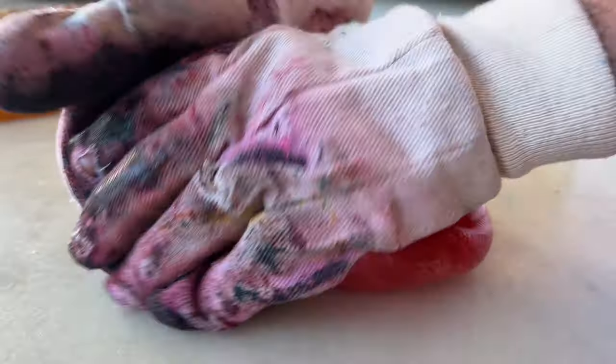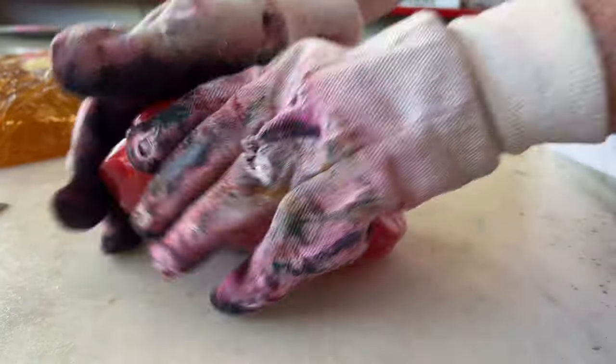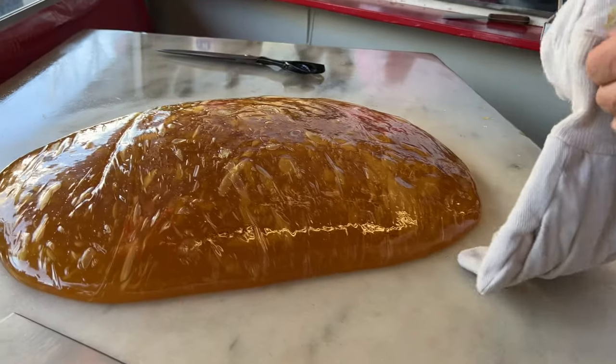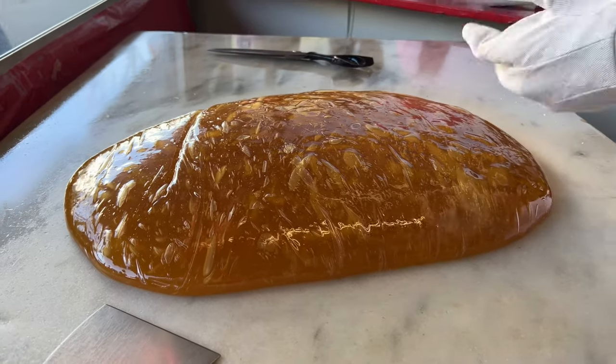All right, so I've got my pink all mixed in. Let's take that over to the heater. Let Amy keep that one nice and warm. There's the pink all mixed in. Take that over to the table here. So remember, no flavor whatsoever, so now we're gonna add a little flavor to it.